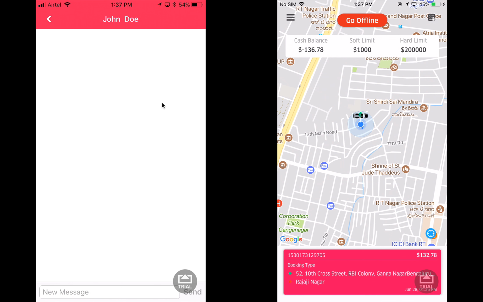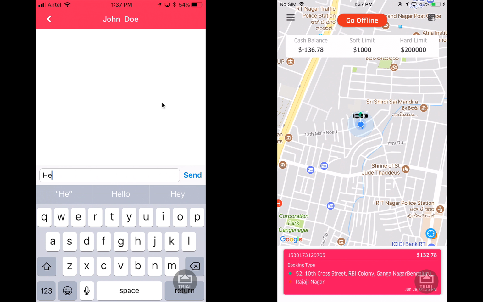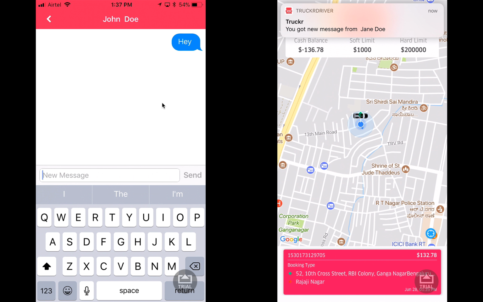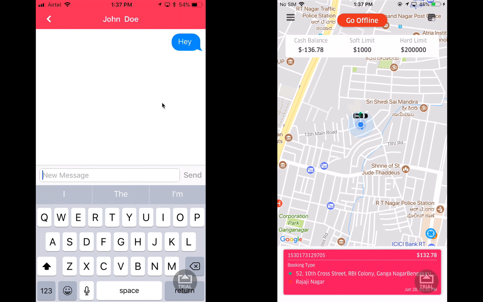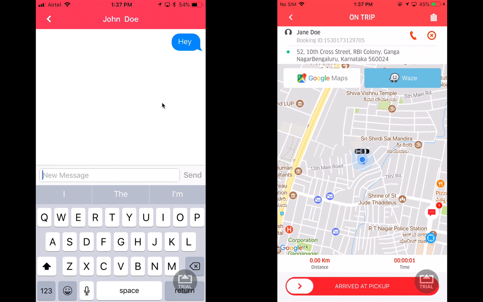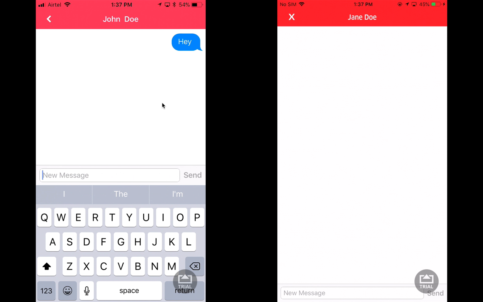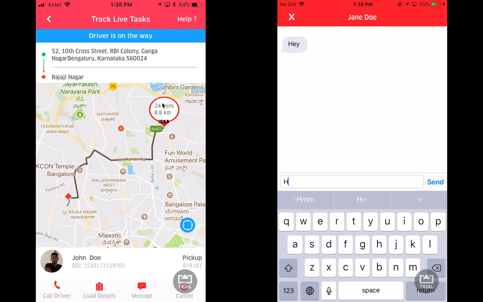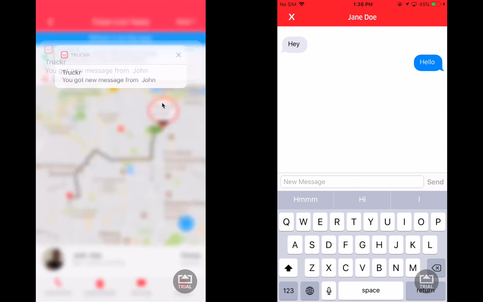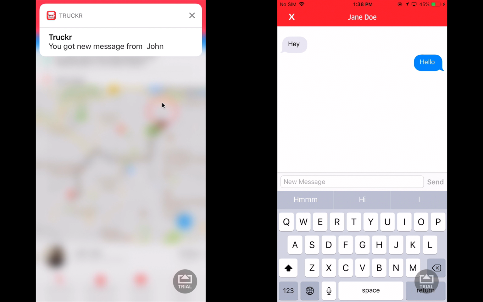And we have a feature where the driver and customer can chat with each other. As you see, the carrier has got a notification, and the shipper has got a notification.